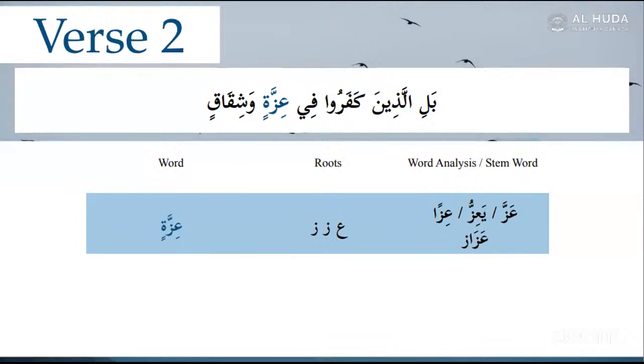So izzah is a state that protects a person from being humiliated or disrespected. And so the person who has izzah is not just someone who you can be totally dismissive towards, who can be easily overpowered, right? The person with izzah is actually respected, is also followed. Now, when the term izzah is used to describe someone, it's used in two ways. Number one, in a positive meaning, in a favorable sense, describing someone who is actually respected, is not disregarded. This could be a person who's principled.